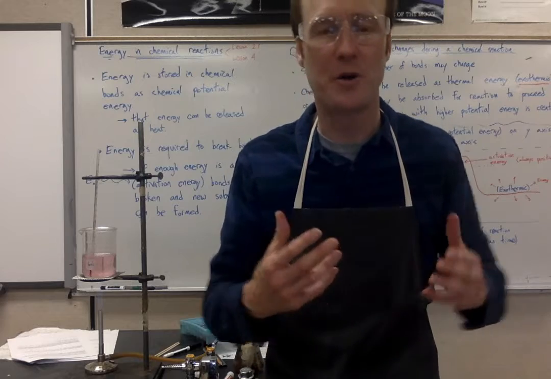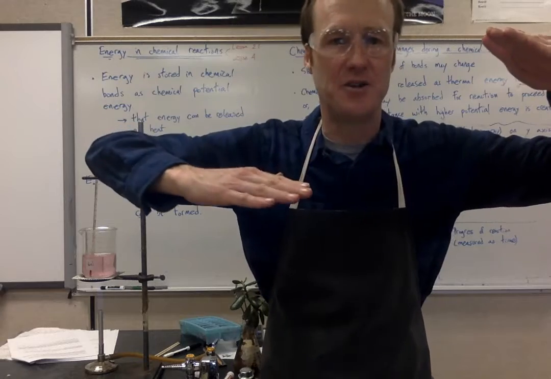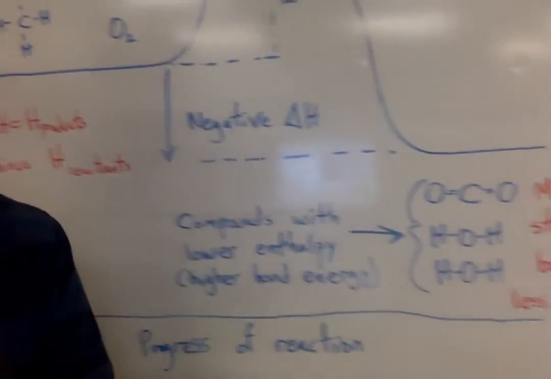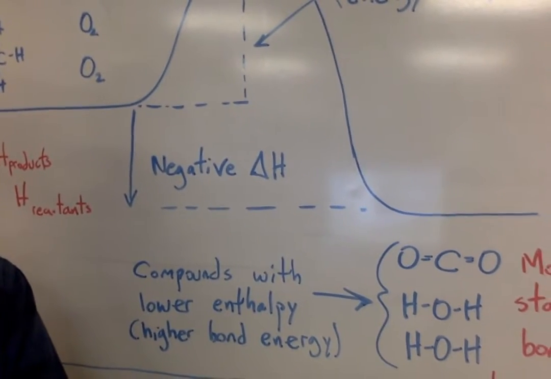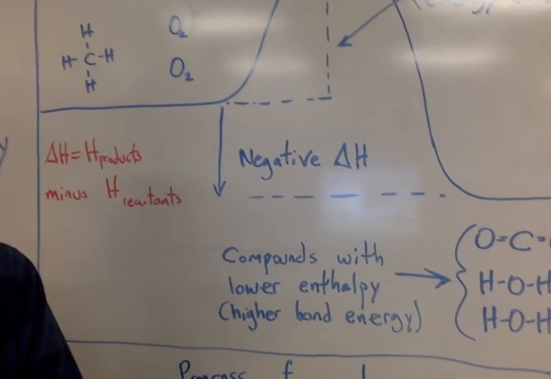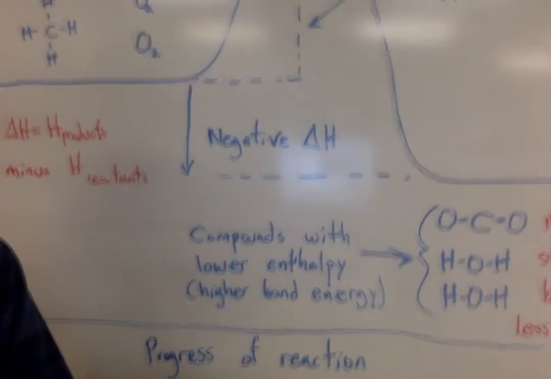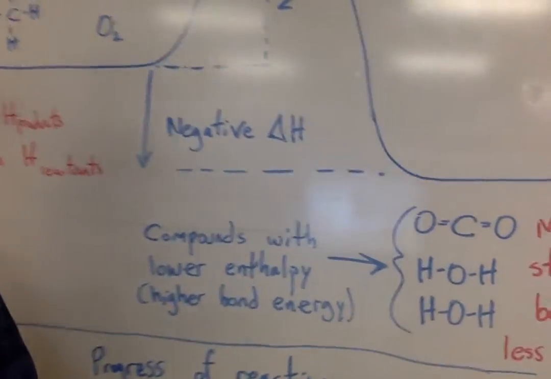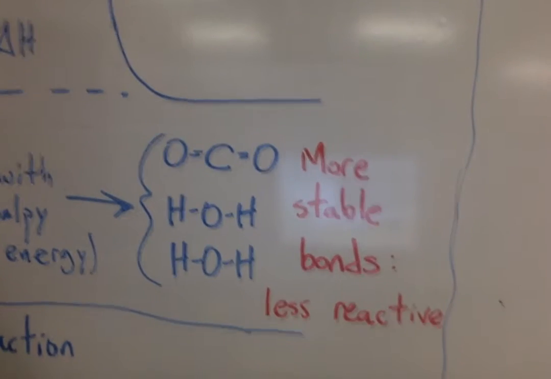Versus in an endothermic reaction, we start low and we go high. We're increasing the chemical potential energy. That's going up. Those of you who take physics, maybe you know this already. Those of you who don't, please be aware that when you have a triangle before a variable, what that means is the change. Notice as well, the arrow dropped. We started high and we went low for an exothermic reaction.